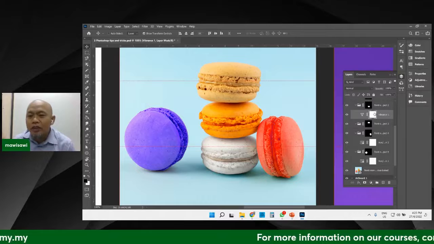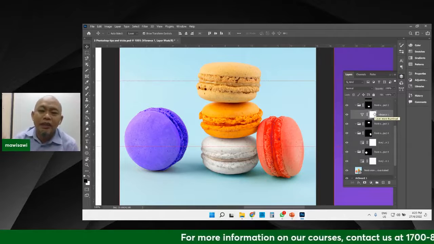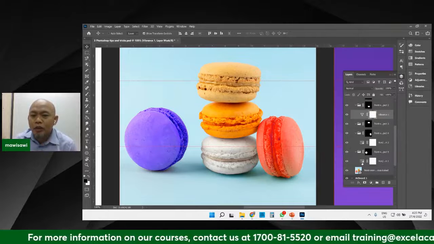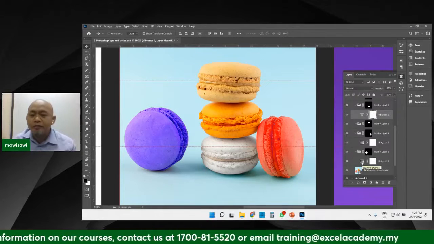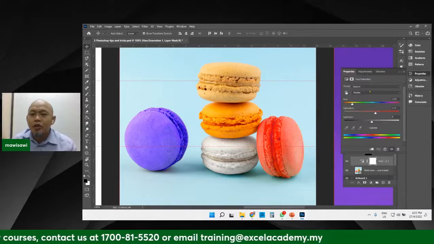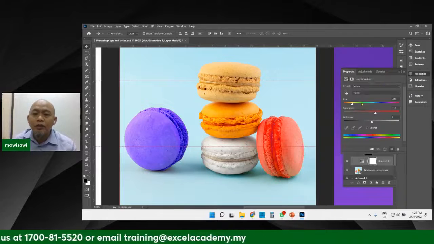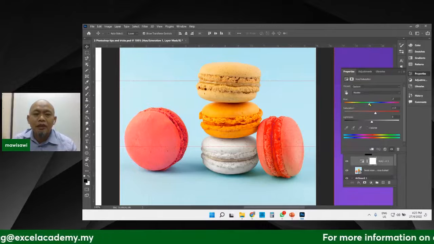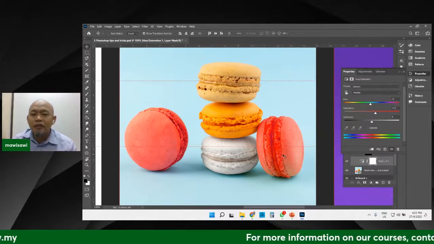So let's say after applying the setting, I want to make it red again. What I'm going to do is simply double click here. The properties will appear again, so I can change the color. Maybe I can make it the same as the red macaroon on the right.